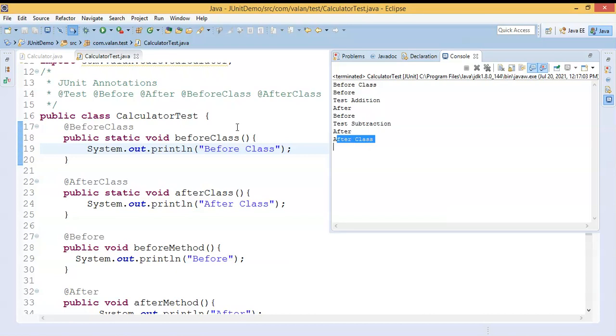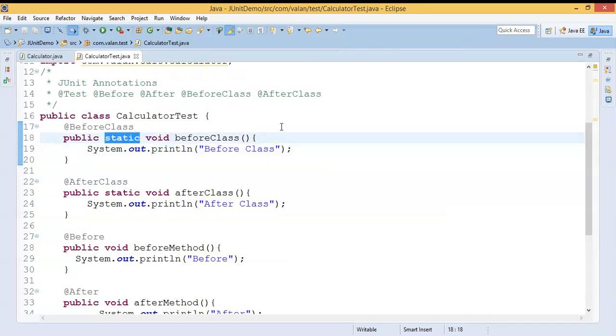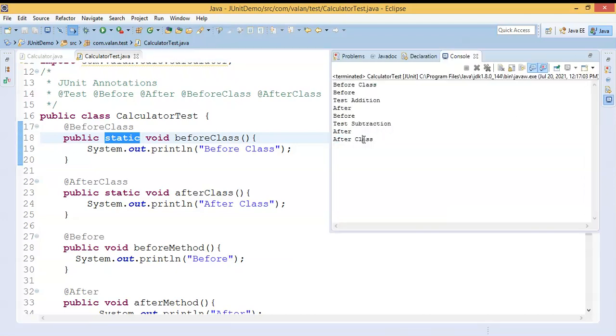I hope you are able to guess why I am using a static keyword. In the same way, @After class is going to execute after the class is deleted from the memory, nothing but without an object, after deleting the object. So finally, @BeforeClass and @AfterClass both are executing before the object creation of the class as well as after deleting the object of the particular test case file.